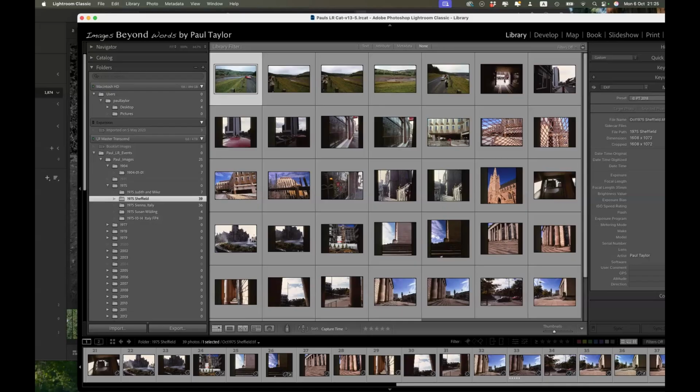Correct. And this is the problem that all of us have had in the past, where we brought the pictures in from our camera and we put them in a folder, and then we thought, oh, I better copy those because something might happen to them. So you put them in another folder and you've got 2 sets of images identical in 2 different folders. You then do some work on one of them, but you don't know which folder it was that you chose to do the work on.